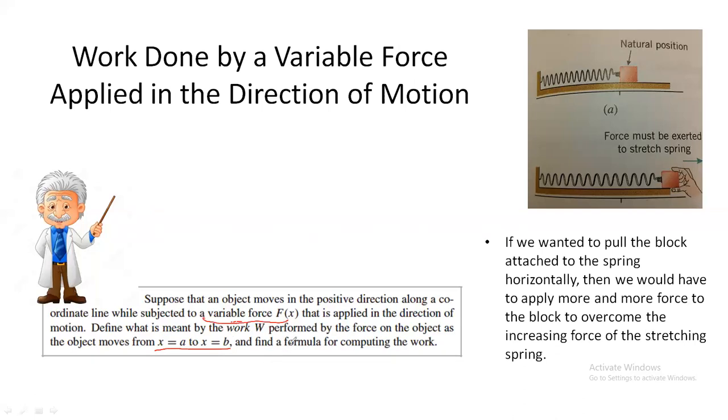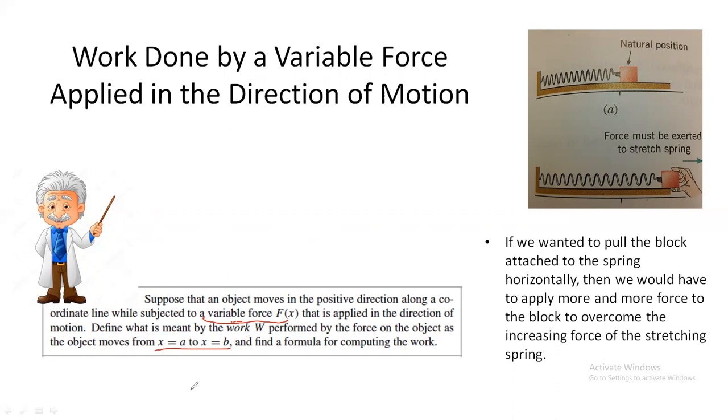And find a formula for computing the work. So for this kind of work, what will be your corresponding formula, since in this case your force is varying and it's in the same direction as the displacement, and the displacement is from a to b? So what will be your formula?